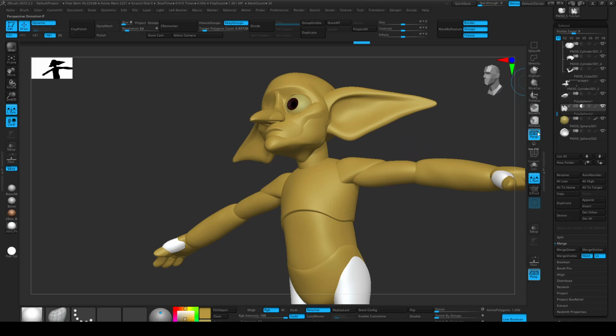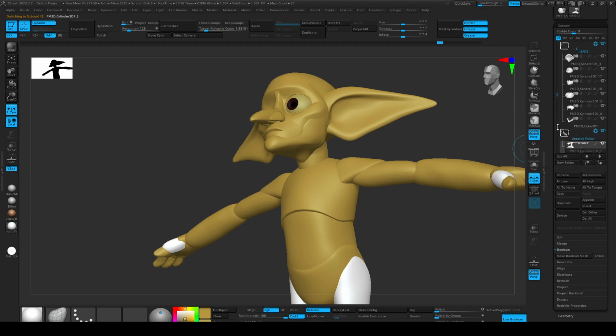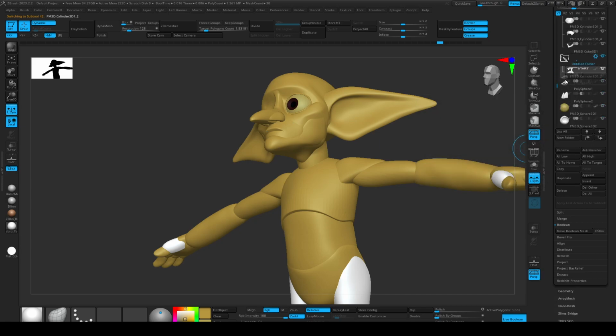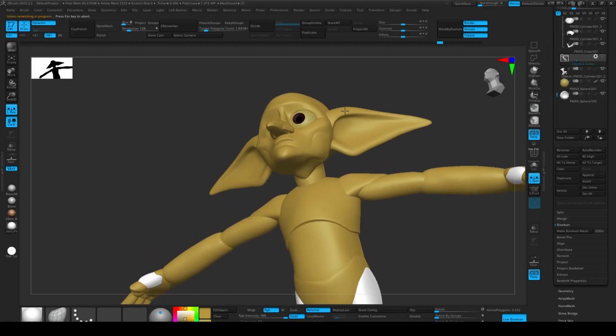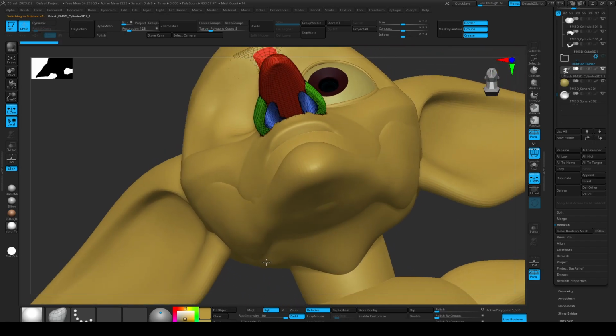You can do like a Boolean merge. Go down here, make Boolean mesh. Or actually, what you can do is take all these to a new folder. Doesn't matter what it's called. And then I'm going to put all those pieces that are going to be Boolean together in there, and then I can do Boolean group, Boolean folder. And you can see it created a Boolean mesh, but there's something off about it. Oh wait, that's because I have that selected. There we go. I got that.